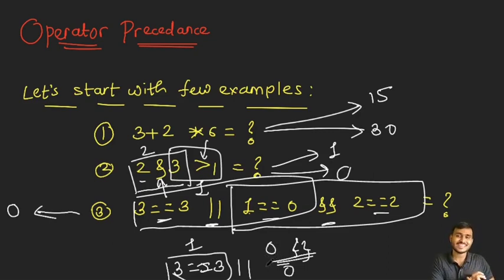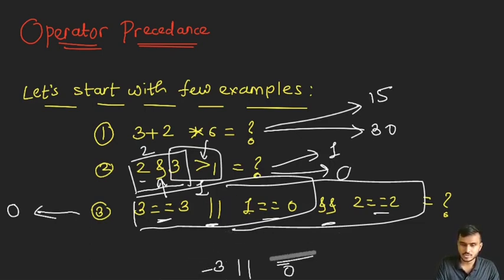I hope you remember all these things we have discussed in this module. It's not very old, we have studied these things in the same module. I hope you remember how the equality operator works. It is basically a relational operator, right? Then I hope you remember how the logical operator works. So or is a logical operator, right? So 1 or 0 is going to be 1. So the second possibility of the answer is nothing but 1. Even this expression has two possibilities, that is 0 and 1.